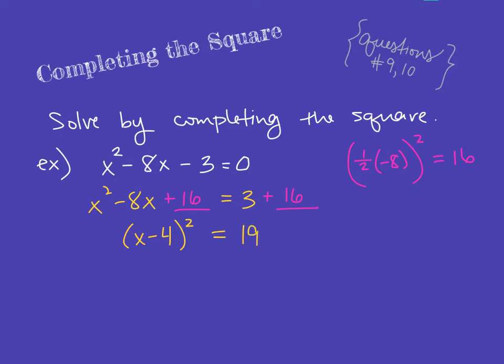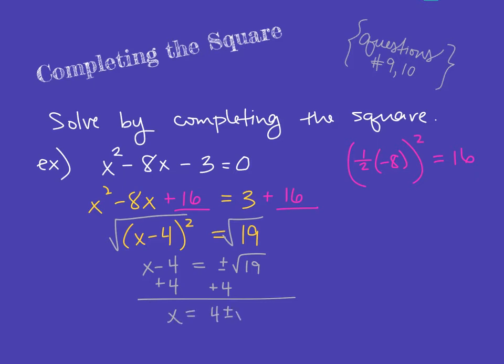So in order to get x by itself, we have to take the square root of both sides to undo that squared. So we'll have x minus 4, because the square and the square root undo each other. We'll have plus or minus root 19. And then I'm going to add 4 to both sides to get x by itself. Now the square root of 19 cannot be broken down at all. So we'll have 4 plus or minus root 19. Now Alex likes you to write these as 2 separate answers because they technically are. So you're going to write them as 2 separate answers separated by a comma. So one of them is going to be 4 plus root 19, and the other is 4 minus root 19.